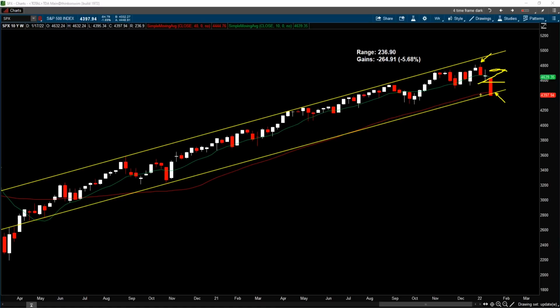And remember, we were saying that we will not consider any sort of a trend change until it breaks this price channel. And looking at last week's price action, it appeared to be breaking down from this price channel. So we're going to take a closer look at this price level and the price action in a little bit more detail and see what the implications of this level are later on in this video.